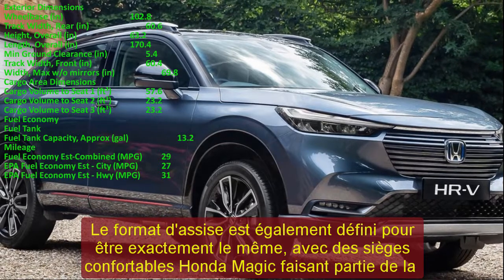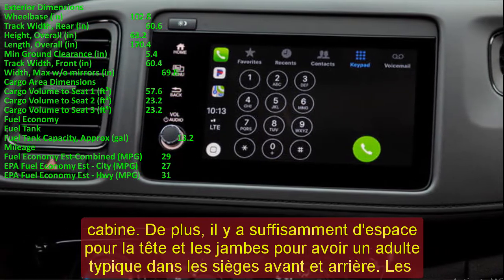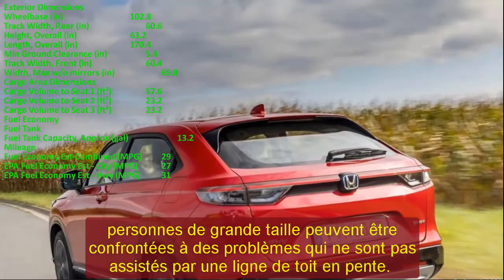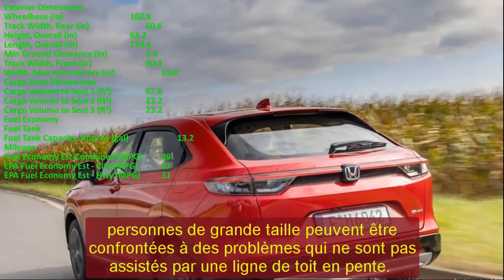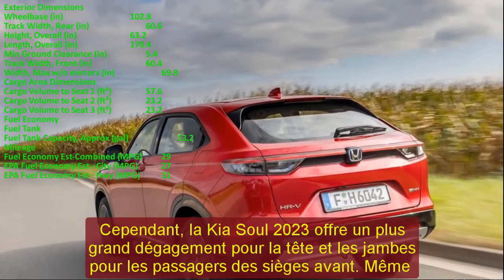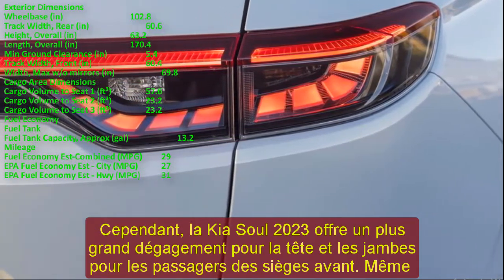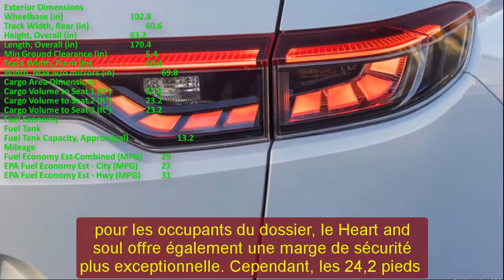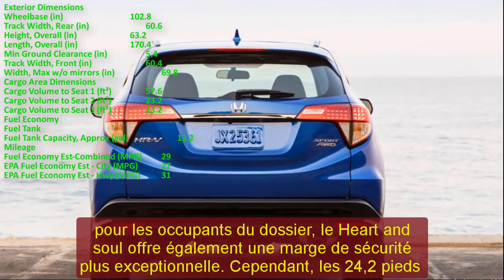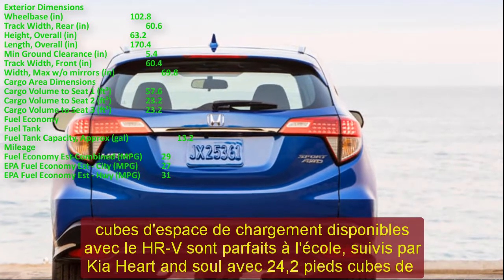2023 Honda HR-V Sport Engine. Driving the 2023 Honda HR-V is the identical 1.8 L naturally aspirated engine from the outgoing model. This 1.8 L 4-cylinder engine, which does the duties on each of the trims, starting from a base MSRP of $21,020 and going all the way to $27,320 for the XL trim, consistently puts out 141 horsepower and 127 lb-ft of torque, and comes mated to the identical CVT transmission. All trims also offer AWD as an option, which makes the 2023 Honda HR-V a true all-season vehicle. However, it costs $1,500 more than the regular FWD HR-Vs.